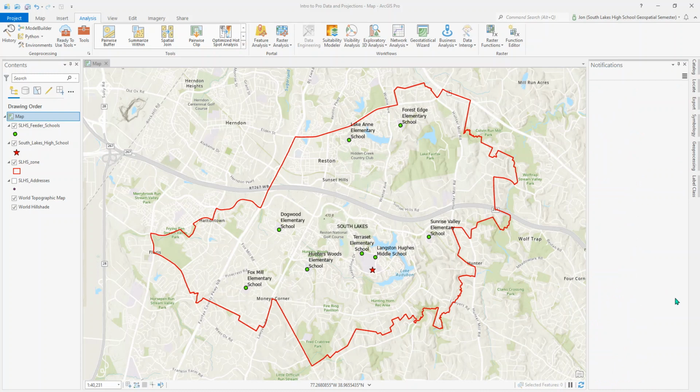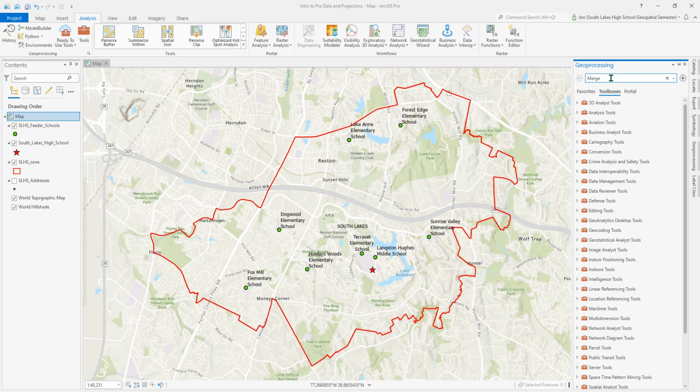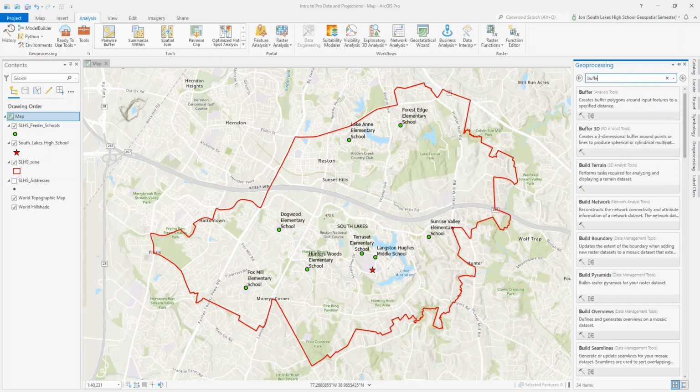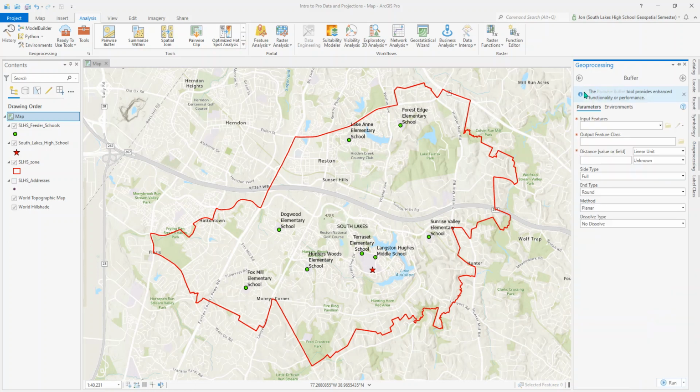Okay, so now we're going to create a buffer. Go over here on the right side, reopen the geoprocessing window, and in here type buffer. Click on the bold-faced word, and we're going to put a buffer around the feeder schools.